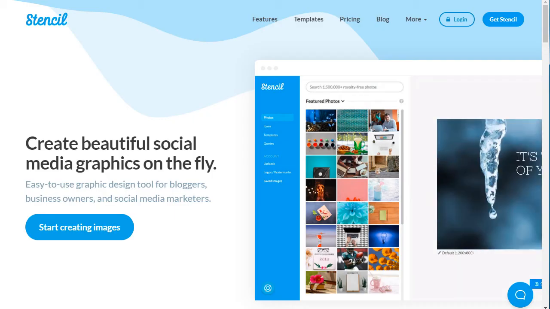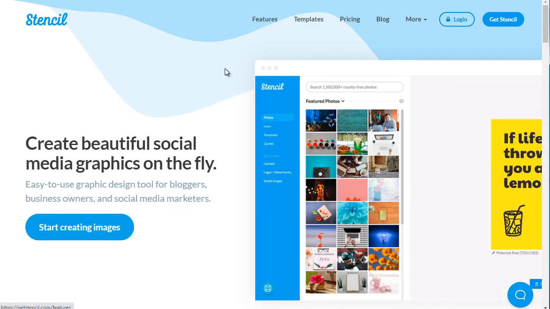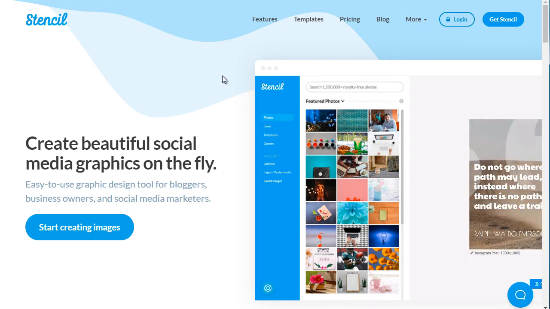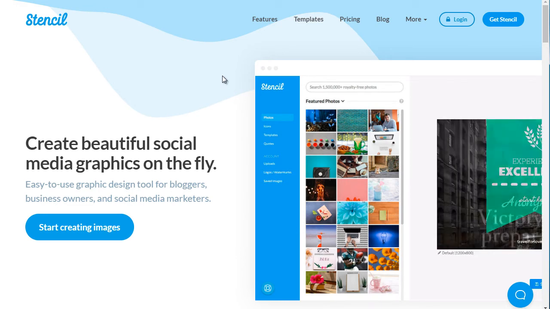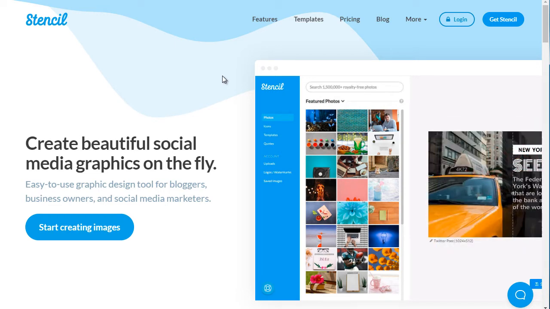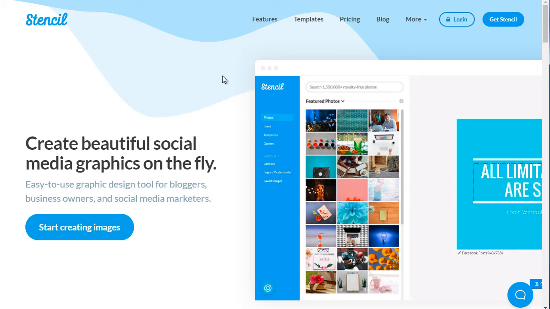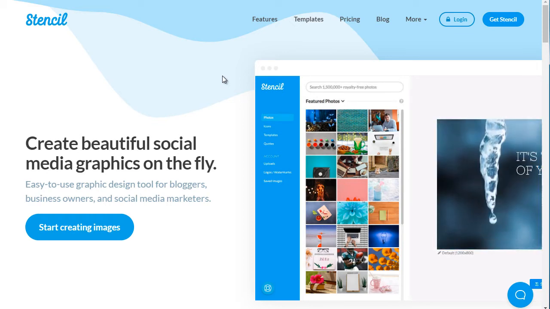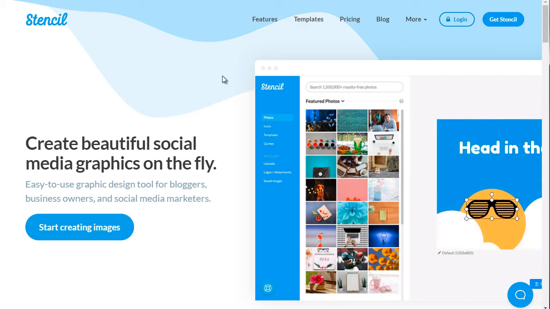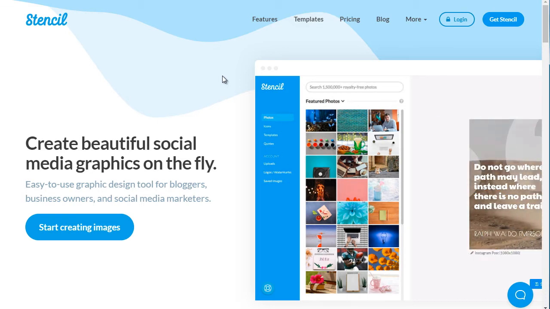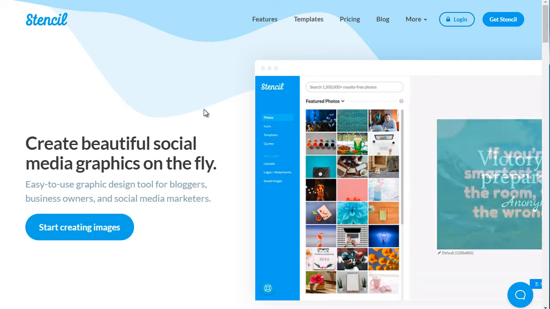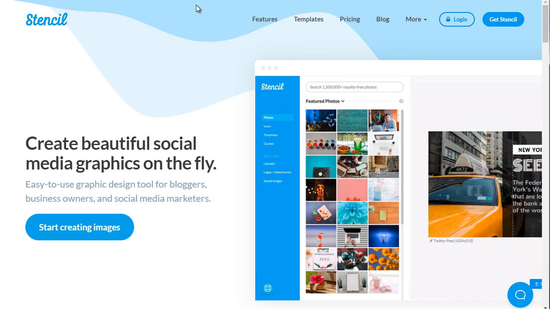You can use an app called Get Stencil, that's getstencil.com, and you can use this to create quotes and different words that stand out. That's what I would do. Instead of posting tons and tons of text and only text, and hashtags, I would post text, hashtags, and images. Like I said, Get Stencil is mainly for things like quotes and words.